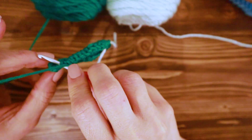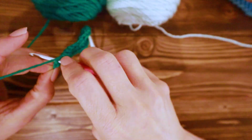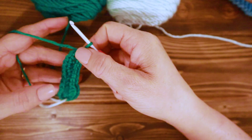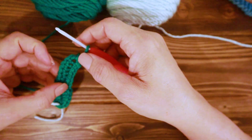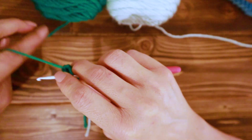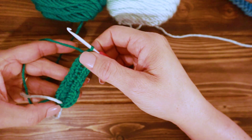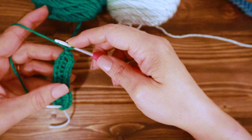So here's my 7th single crochet, and the last place I can work right there will get 2 single crochets just to make that little heel rounded. Then we'll look at what we've made. Before you slip stitch, go ahead and count around and make sure that you have 28 stitches. I'm going to slip stitch into the first single crochet that you made, and your marker should be at stitch 15 when you were counting back. Chain 1, and we're going to start row 2.